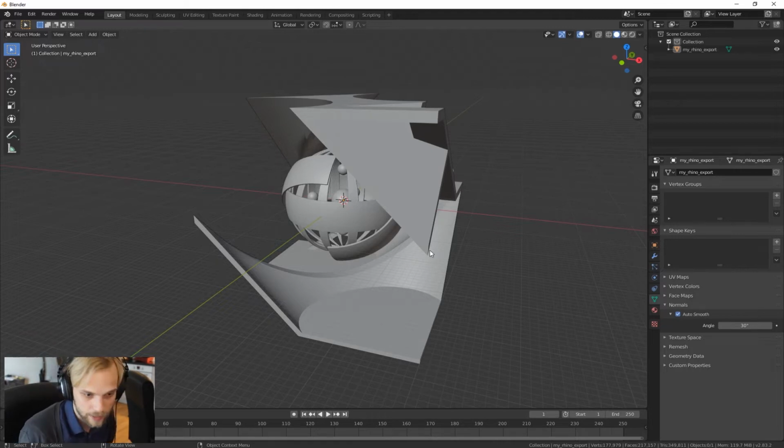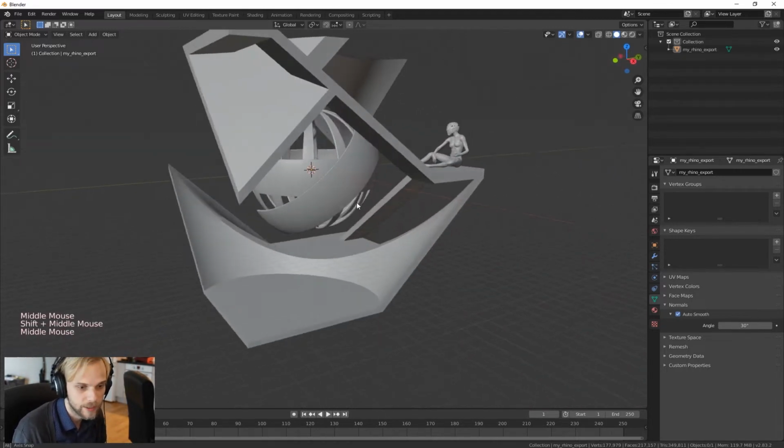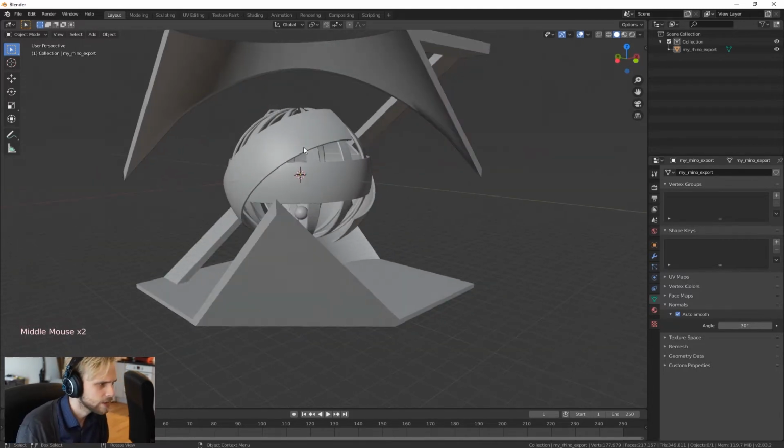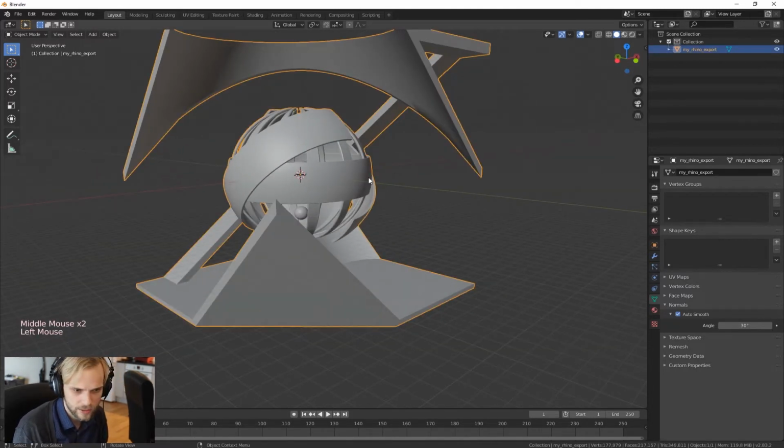Let us animate it, right? So I'll start by animating the object, and then we will do the camera and so on. So the first thing is, as you can see here, everything is joined into one mesh. So we need to separate it.